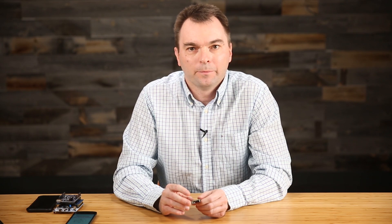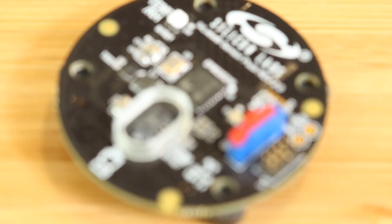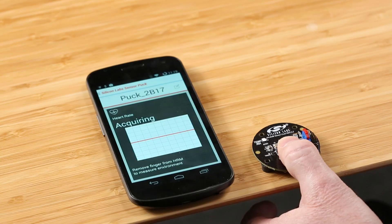A third option is integrated solutions. Silicon Labs offers the SI-114X family. The evaluation kit includes the SI-1147M01, an optical sensor module that provides a highly integrated optomechanical solution for proximity, ambient light, heart rate and UV index applications. A low-power optical sensor, infrared LED, optical blocking, lens and a cover with apertures are integrated into a compact 2.9 x 4.9 mm module IC. If I put my finger on the module, the kit is connected to an application that gives me my heart rate.